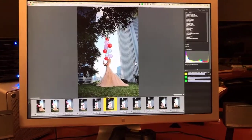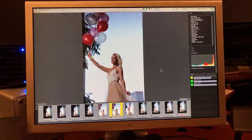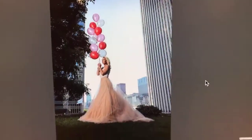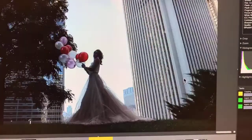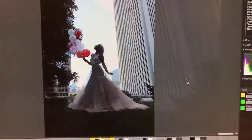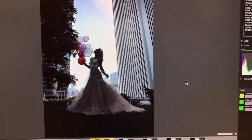So let me go through a few more of these frames. There we go. Beautiful, beautiful. Oh, look at that. Nice. Lovely, lovely. And then, of course, I did a few just natural light silhouetted. We're trying to get the wind to cooperate with us. Nice. Sweet.